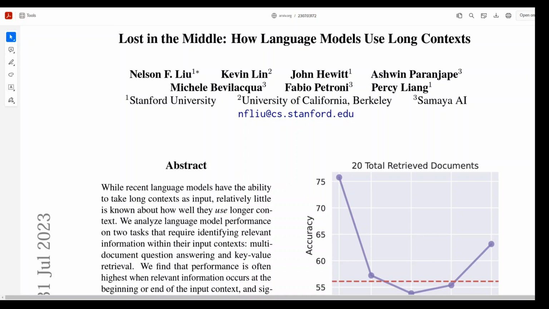We all know that large language models have been around for a while, but in the last couple of months, this idea of increasing the context window of these transformer based models has been gaining traction. For instance, Anthropic has released their Claude model, which has a context window of 100K, whereas OpenAI's GPT-4 model has a context window of 32K, whereas GPT 3.5 was only a 16K context window.